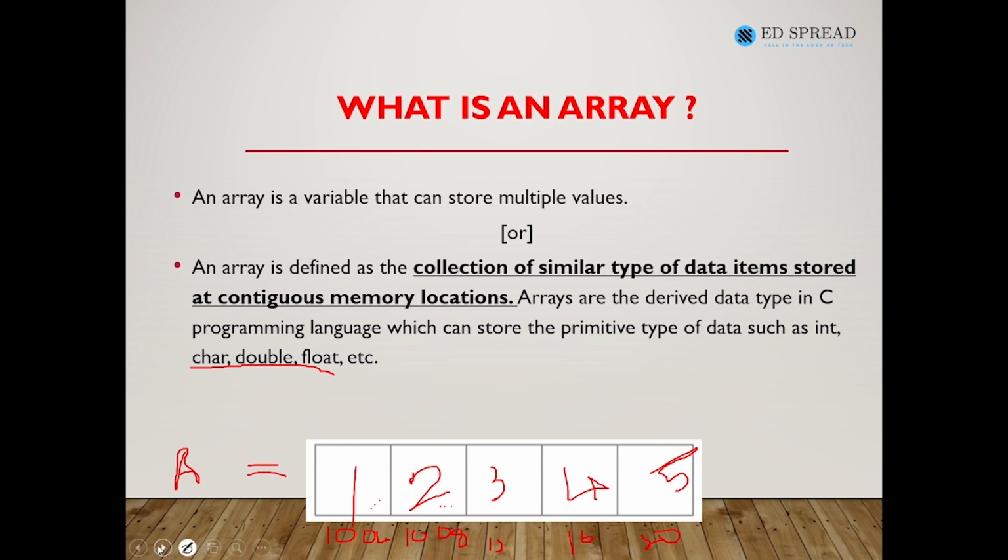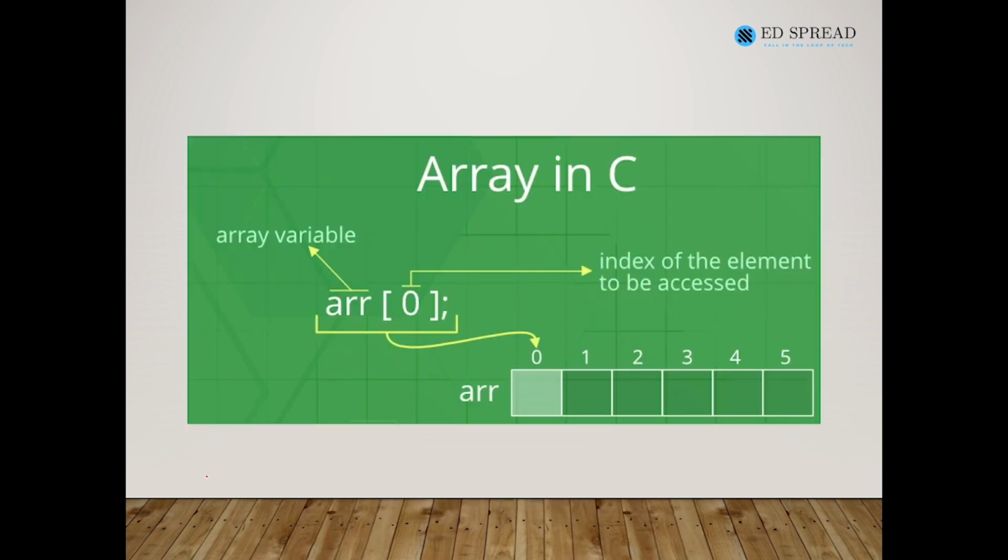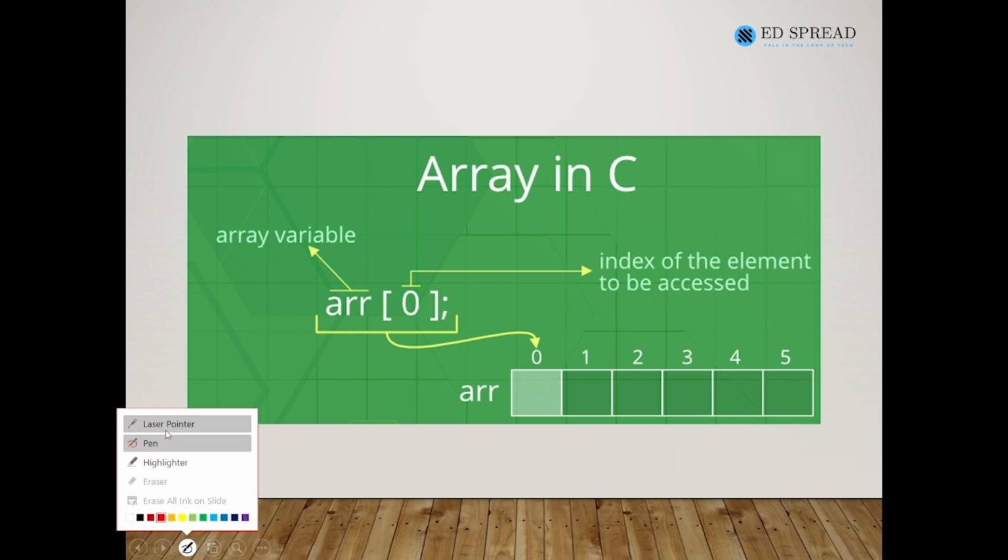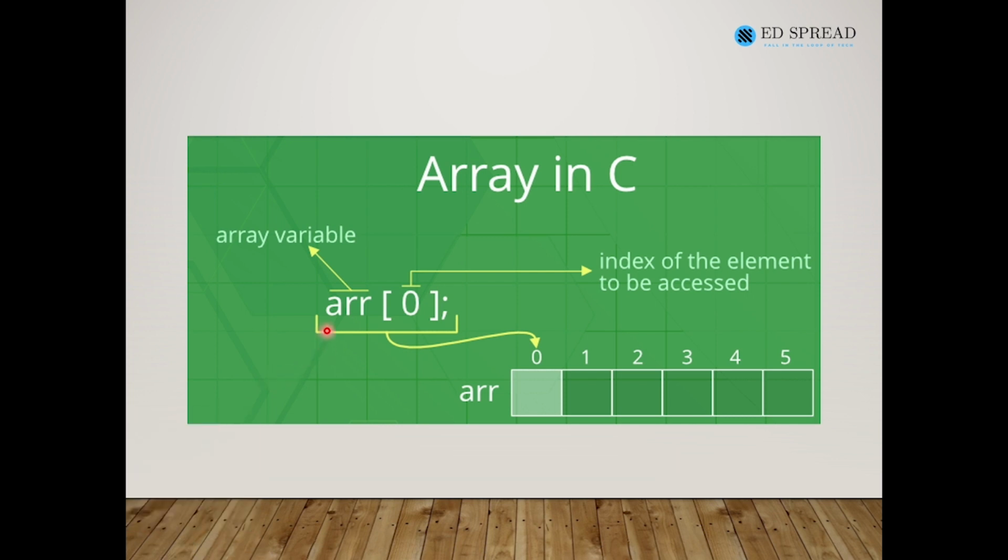Now let's go to the next slide. So what is an array? Array in C. Now this is nothing but the syntax part. So the syntax part is nothing but this is an array, right? Now this we have defined something. Okay, we have defined something known as an array. Array you have understood now. With the word array, A-R-R-A-Y, we have defined a particular variable. We need to understand that array elements start from zero.